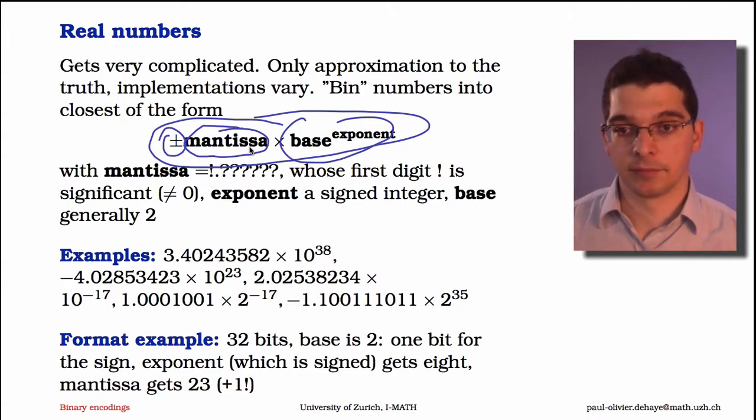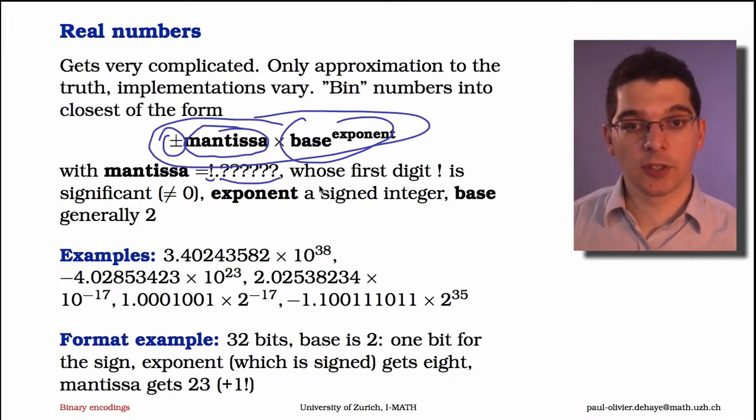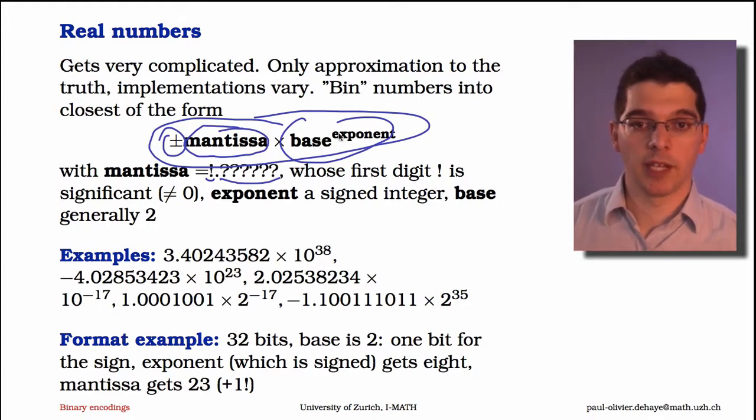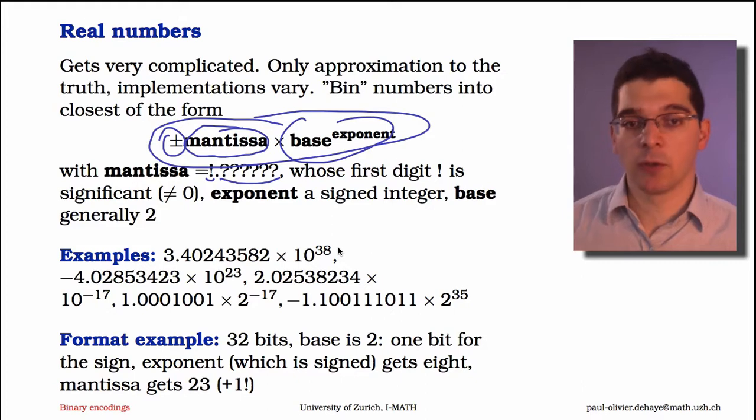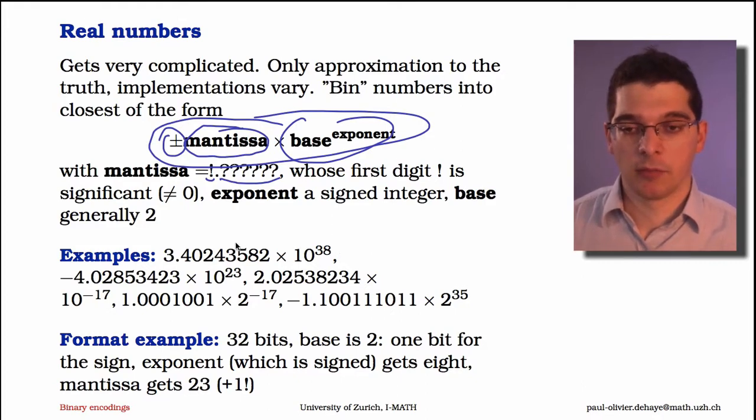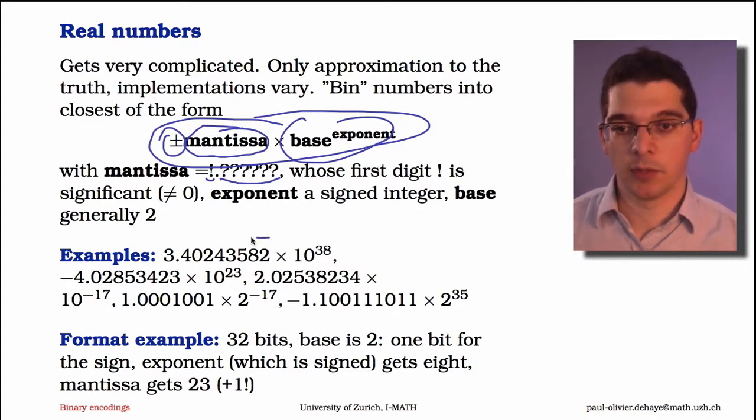Just to clarify, the mantissa has some digit here that is obligatory, and then many more, and the number depends on the precision we want. The exponent will be a signed integer because the magnitude could be very small, so then we want to have a base to the exponent minus something. And in modern computers, the base is generally 2. But let's look first at the base of 10, so we make sure we understand. You might be more used to this.